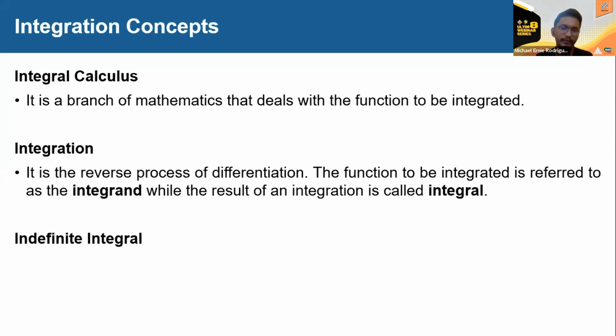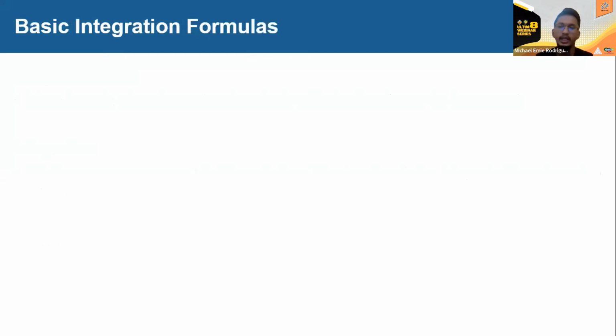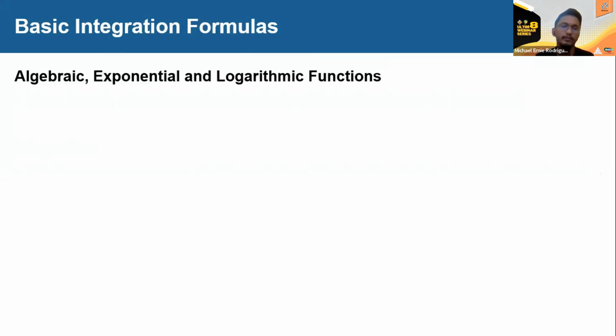And then we have indefinite integral. It is a function that represents the antiderivative of another function. It can be visually represented as an integral symbol, and then a function, and then a dx at the end. It is also called antiderivative or primitive integral. So we have in here the basic integration formulas. We have for algebraic, exponential, and logarithmic functions.